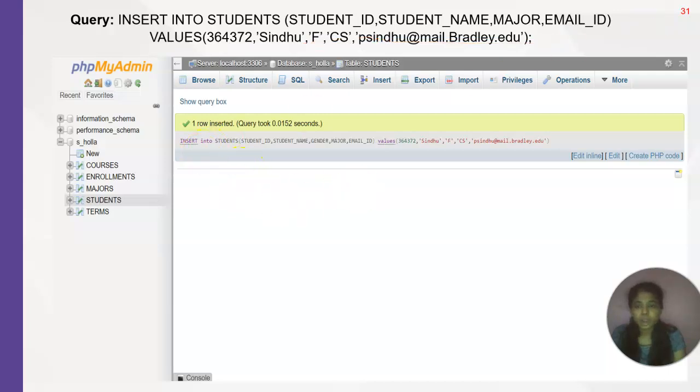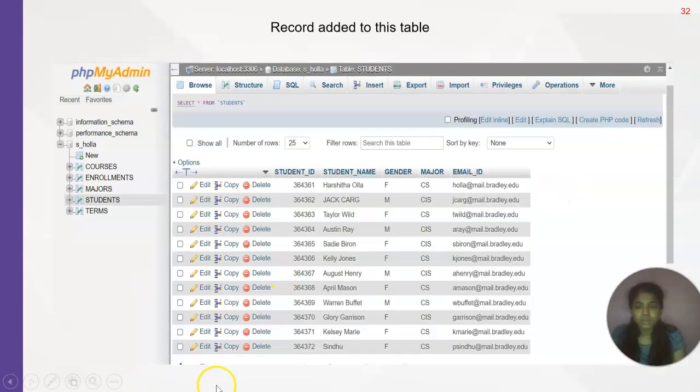So after executing this, we can see that this record got added to our student table. So by using that particular query, we can add a student remotely.